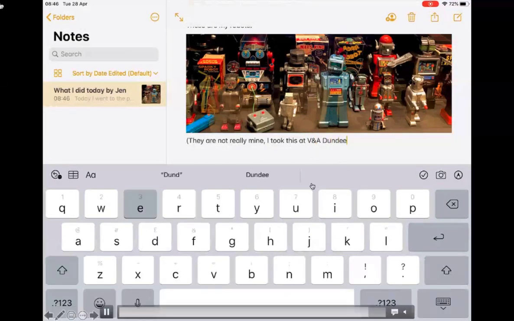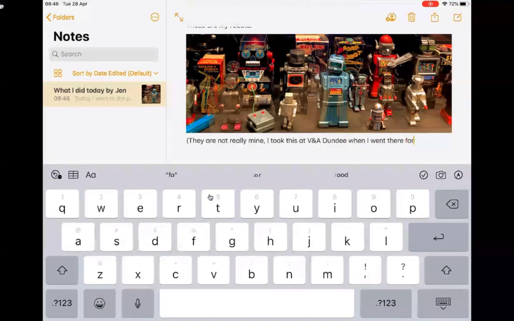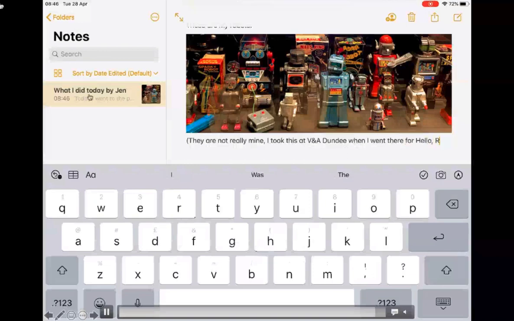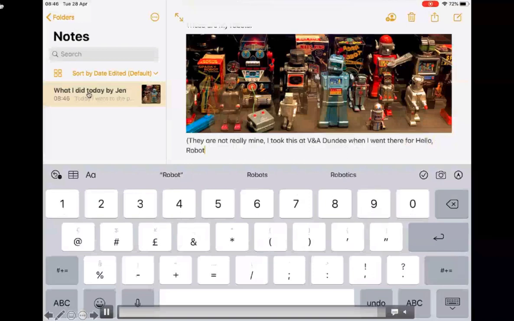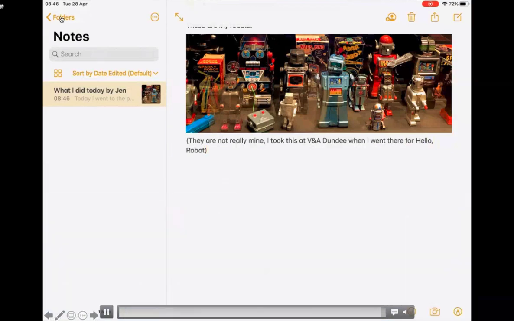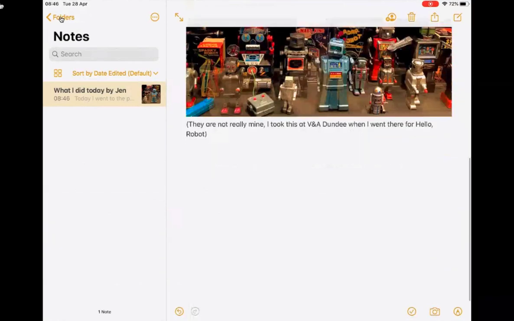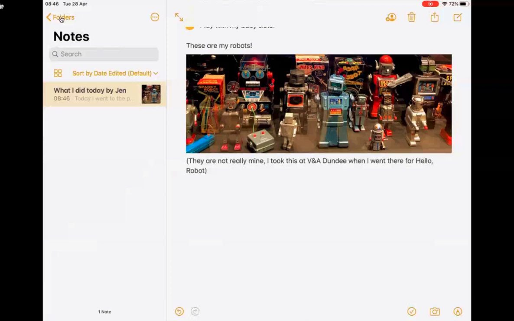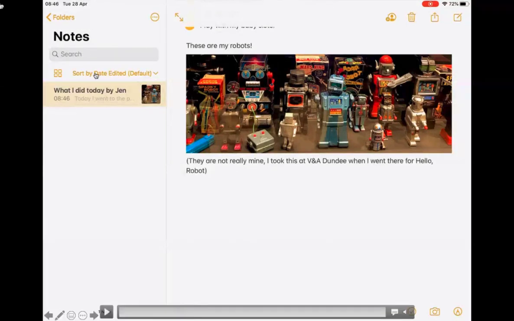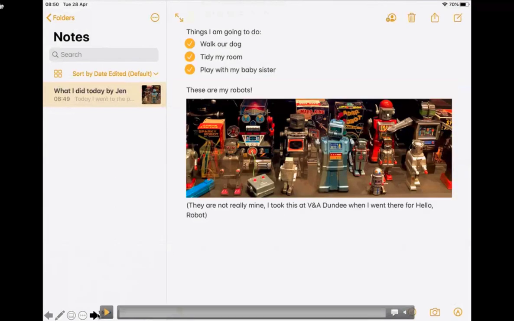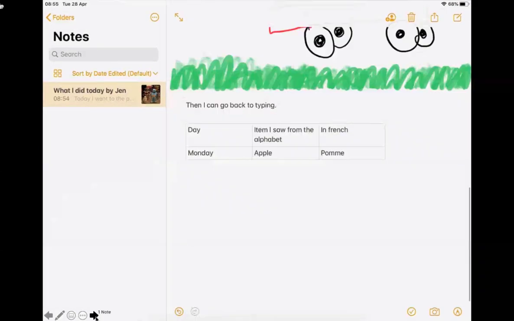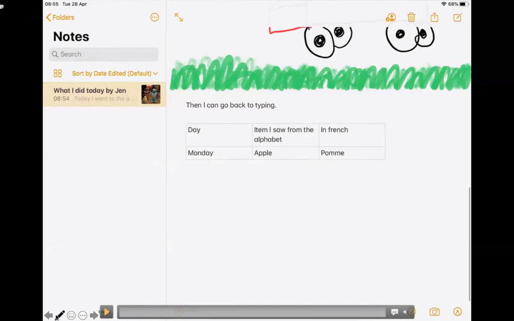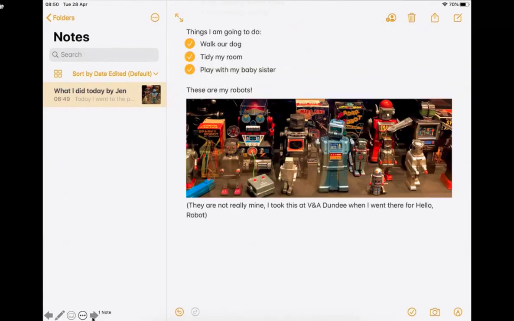So that's how to create lots and lots of resources from one single note. And you can see at the side of my screen, my notes are here. I can also put them into categories and folders. So again, if I wanted to put them by curricular area, I'm able to create folders and I can then sort them. I can also sort them by name and date and so on using the icon at the side. So Notes doesn't just stop there at being fabulous though. I'm just going back here.